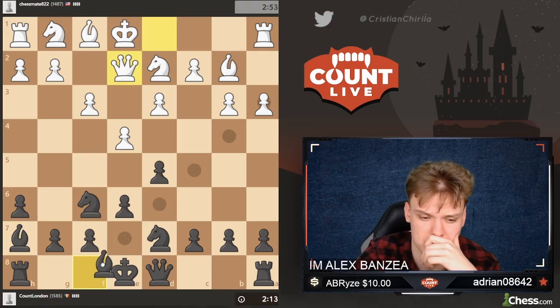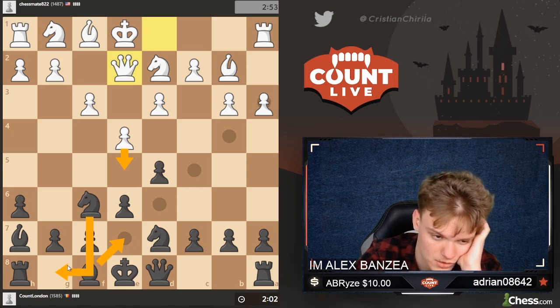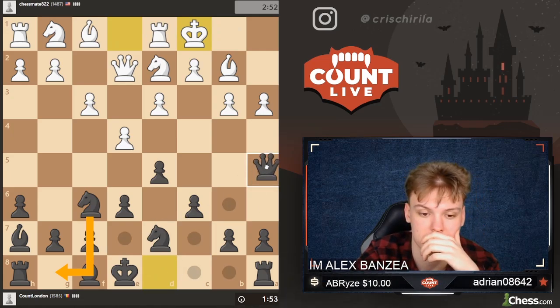Queen e2, I'm just gonna go bishop e7. Do not go bishop d6 because then they have e5. I'm thinking though, I go bishop e7, he goes e5. I'll have to play knight g8 perhaps, which is not a disaster, but does not look ideal. So how about I start this way, and if he goes e5, I go knight g8. And I'm just gonna play maybe queen a5 now.